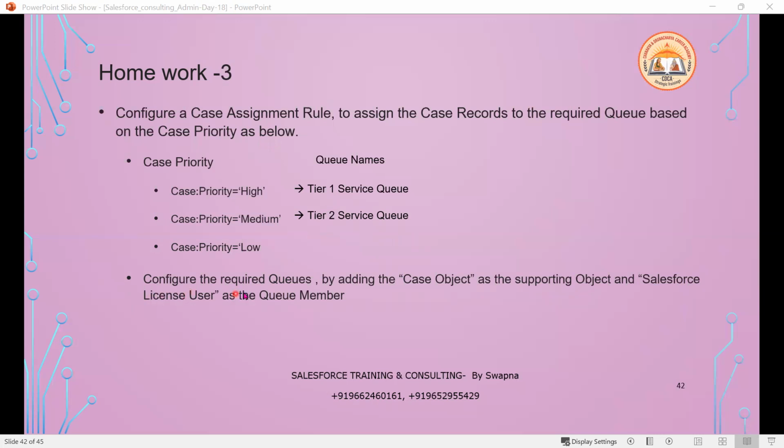And configure the required queues by adding the case object as a supporting object and a Salesforce license user as a queue member. So here, this is the tier 3 service queue.